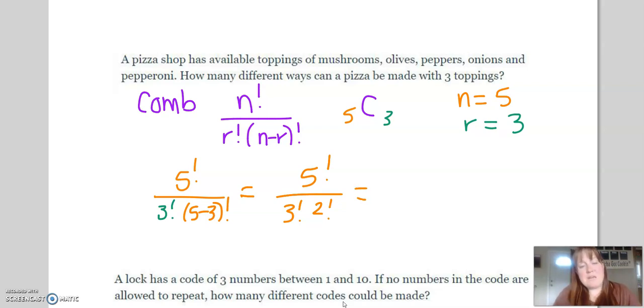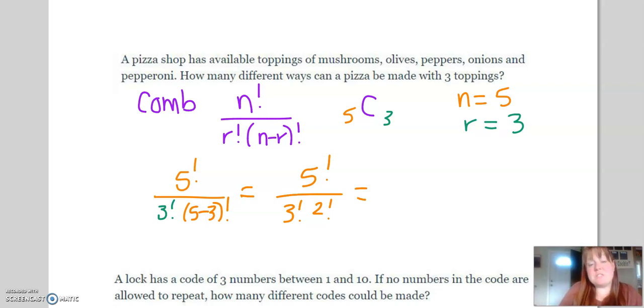And you might be tempted to multiply this 3 and the 2 together. Don't do that. Remember, 3 factorial means 3 times 2 times 1, and 2 factorial means 2 times 1. Because remember, functions don't distribute, and this factorial is a function. It tells us to take this 3 and do something with it, just like a squared, right? Functions don't distribute, so we can't just do that factorial to everything. So 3 times 2 times 1, and then 2 times 1 is basically what we're doing.